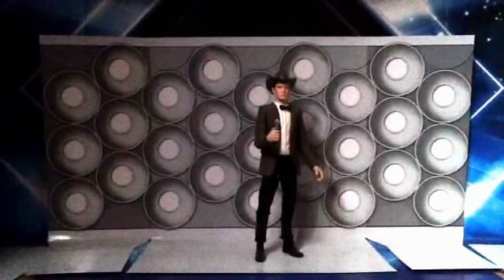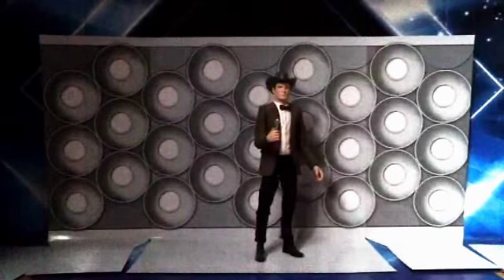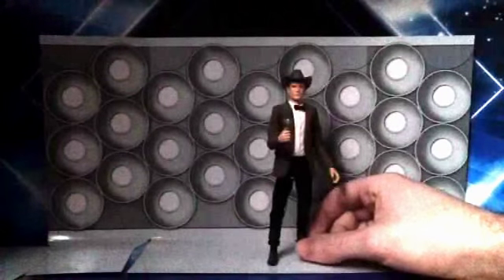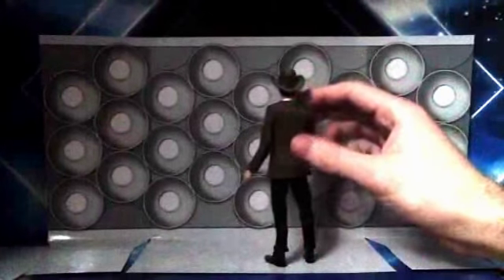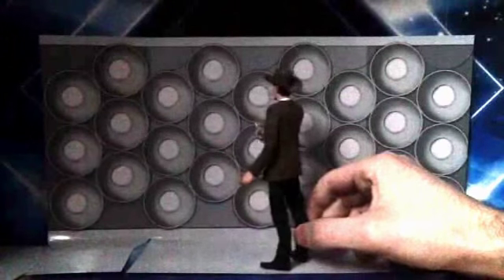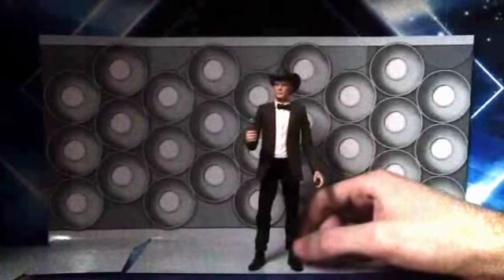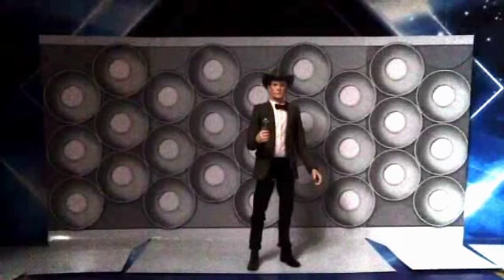To be honest, there's not that much to say in terms of the detail of this particular 11th Doctor action figure. It's more or less the same that you'd expect with these Matt Smith action figures. He's wearing his tweed jacket, which he wore throughout his first two series and the first half of series 7. It's very nice detail — you've got that texture which was present on the initial 11th Doctor action figures first released in 2010 upon his debut, the same black trousers, and he's wearing his black boots. All around, the detail is pretty much the standard you'd expect with 11th Doctor figures by this point.